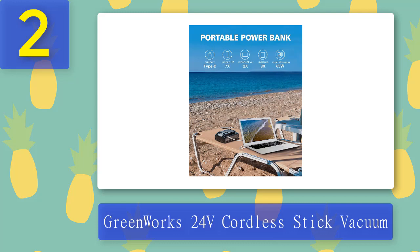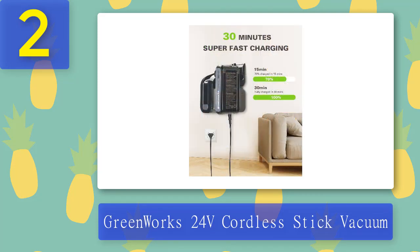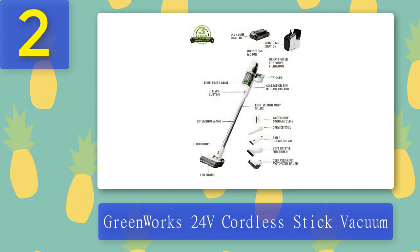It features a washable HEPA filter and comes with four attachments including a crevice tool and deep-cleaning brush. Other pros are that the dustbin makes it easy to empty debris into the trash can without making a mess, and it's surprisingly quiet and lightweight considering its power. Overall, it's at a very reasonable price for all that it offers. Pros: it's lightweight, charges quickly, and comes with helpful attachments. Cons: its runtime is 45 minutes on the lowest setting, but it charges in just a half hour.